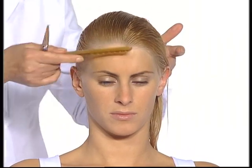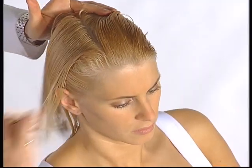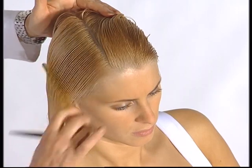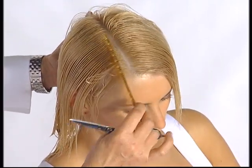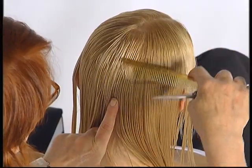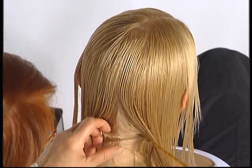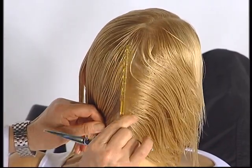Once the hair has been shampooed, find the natural parting by combing the hair back and pushing slightly forward. Now take a vertical section and then two diagonal sections that will form a triangle beneath the occipital bone.